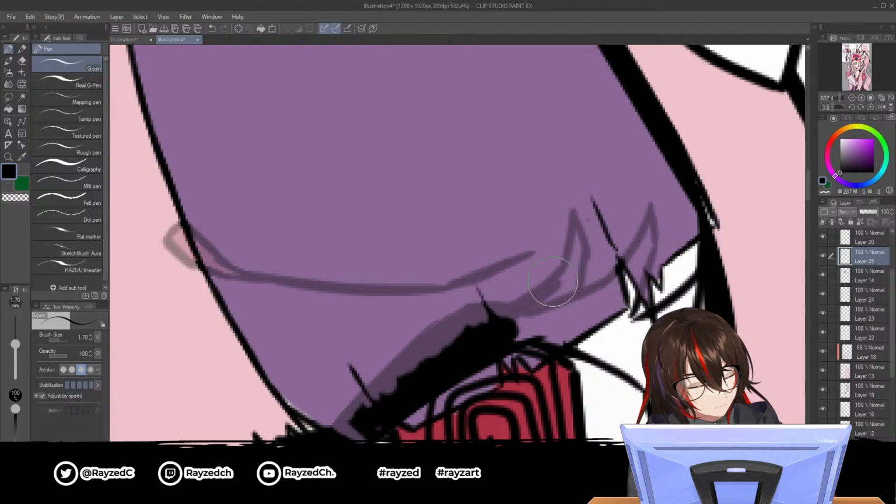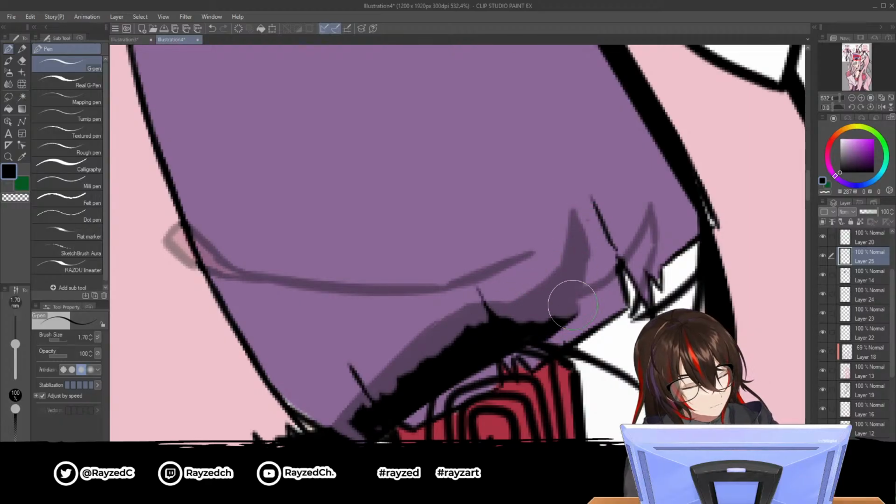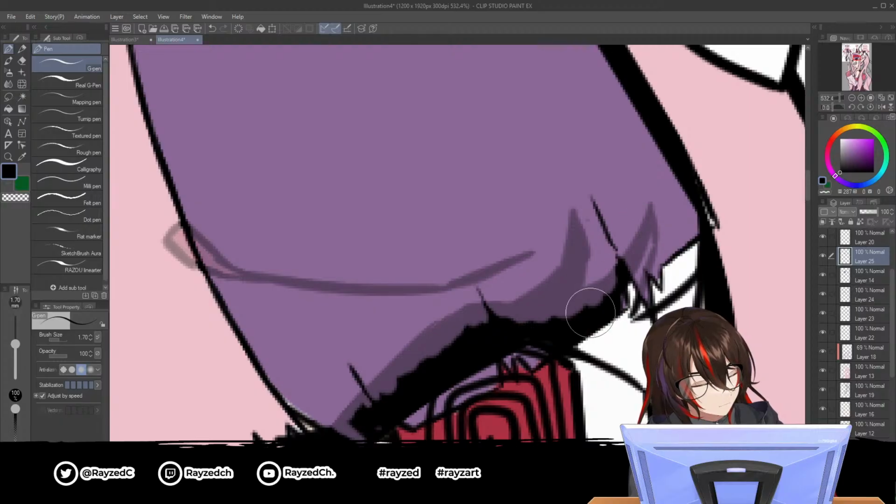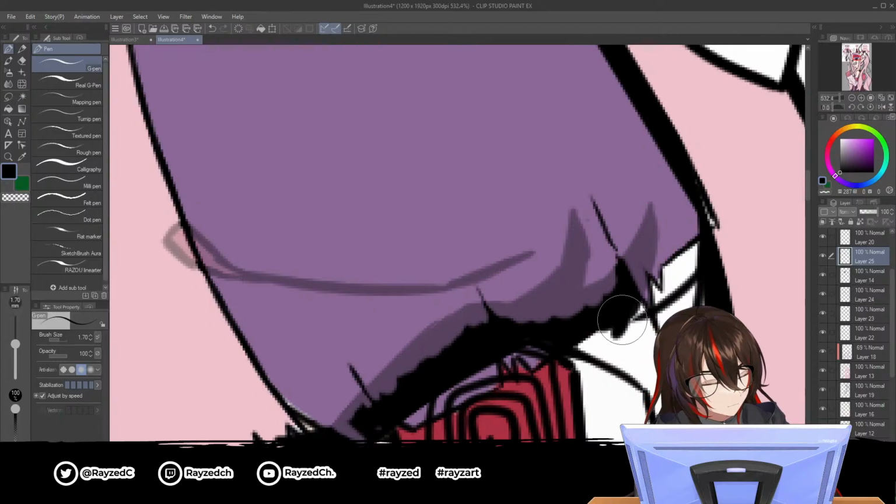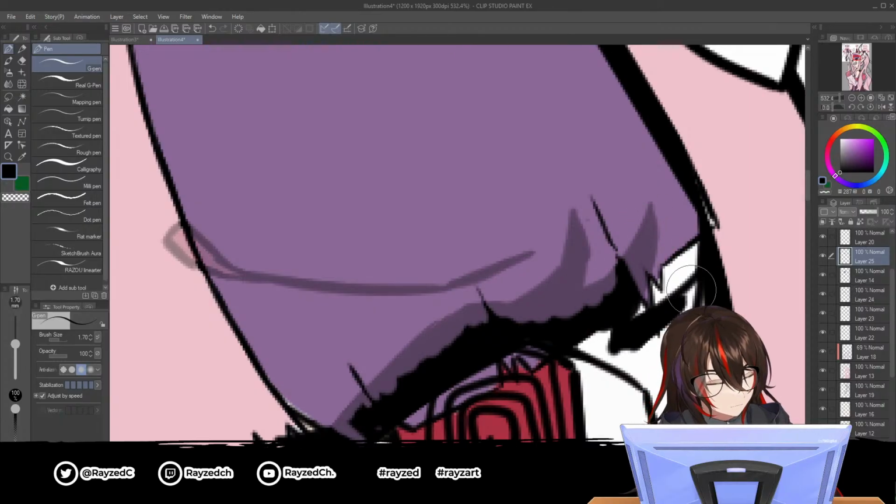And I'll color on top of it so it looks better here with the opaque strands of hair standing in the way.